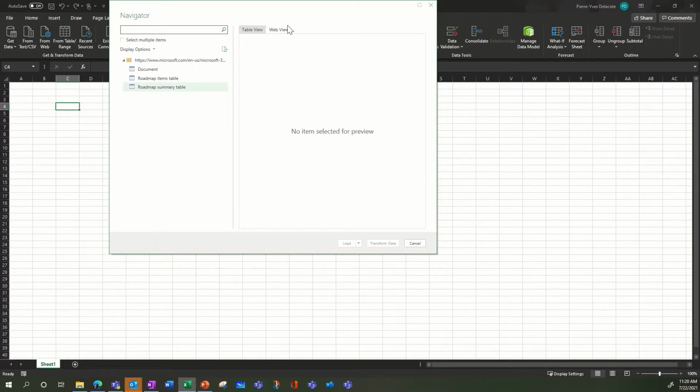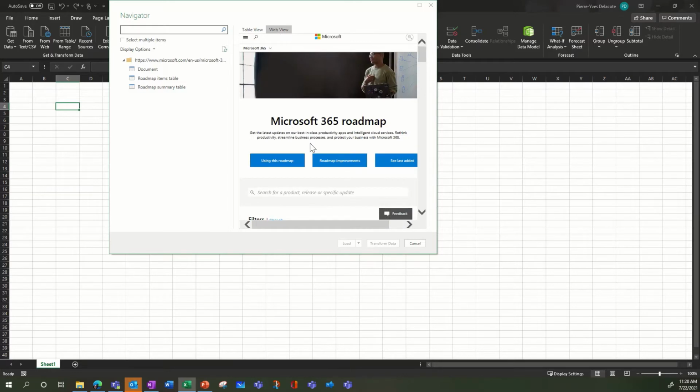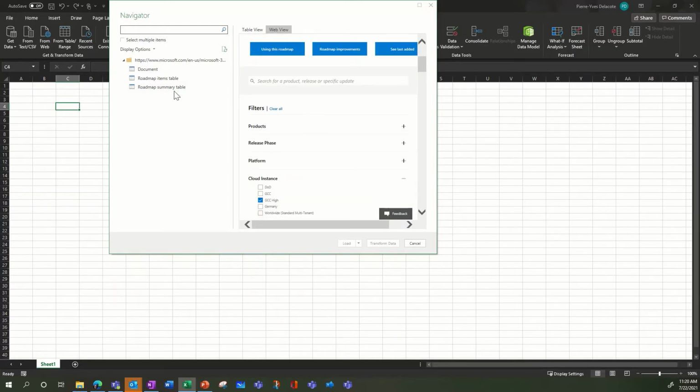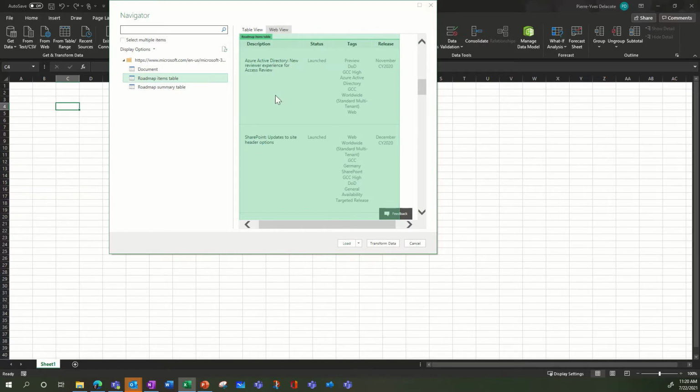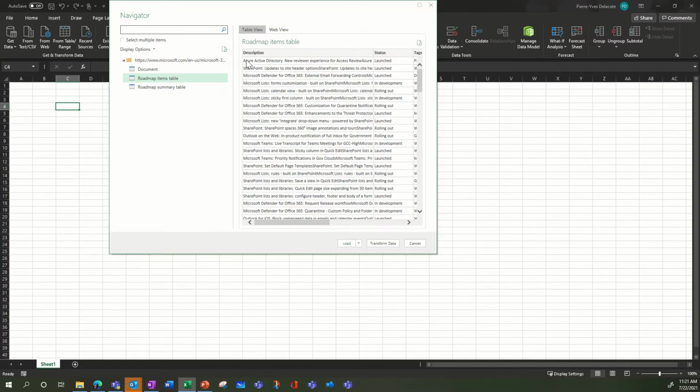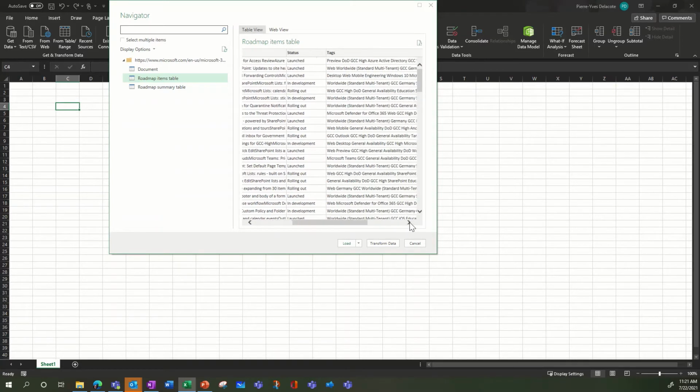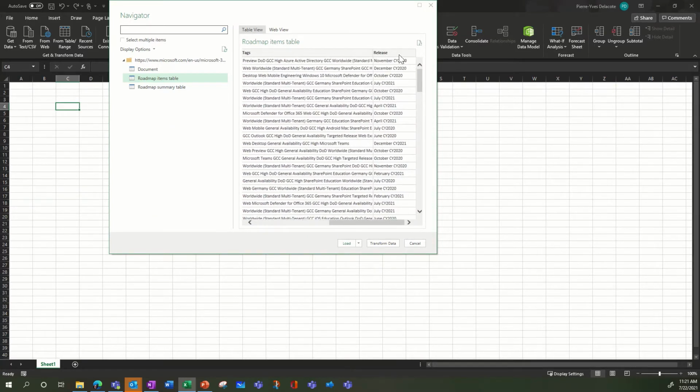It discovers, if you want to see how it works, you can go here in the web preview. It discovers what's in the page. It highlights exactly what I want, so I want that. But as you can see, there's the name of the product and then the description. I would like to filter on the name of the product, and there are other stuff that I don't like. So, for example, the dates. I don't like that because I cannot do anything with a CY. So I'm going to transform data.